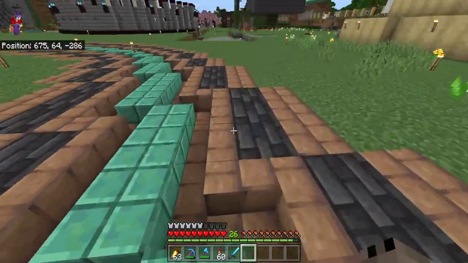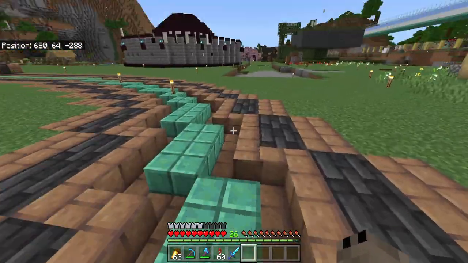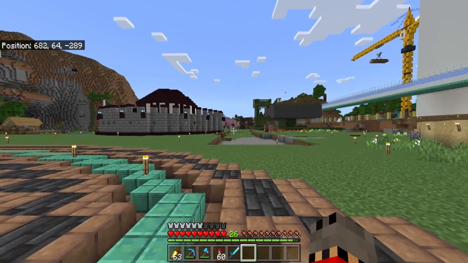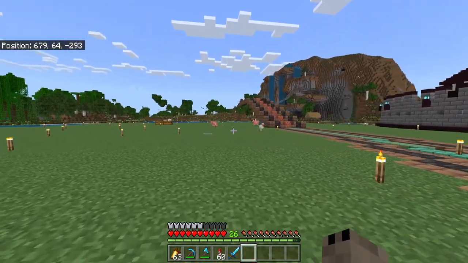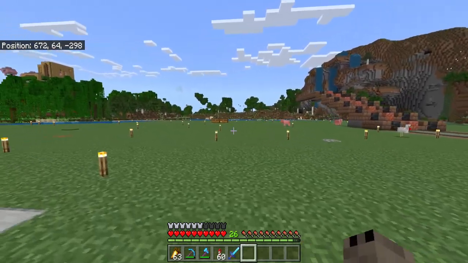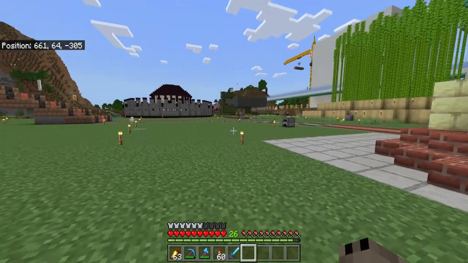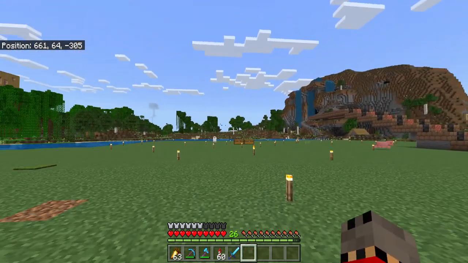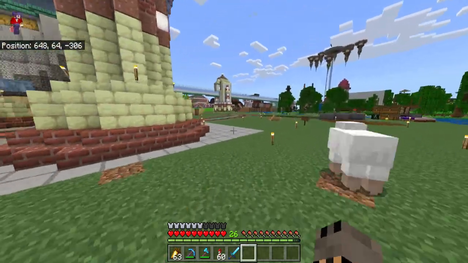I made the copper rail go to the left instead of going straight, because there's no reason to go that way. It makes sense to go this way. And Peach got rid of the prison. She didn't want it anymore. And then I'm deciding to bridge over to the wolf farm, and it's going to be for the arena.